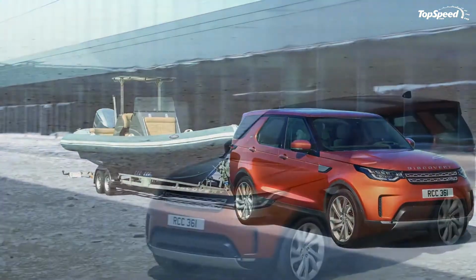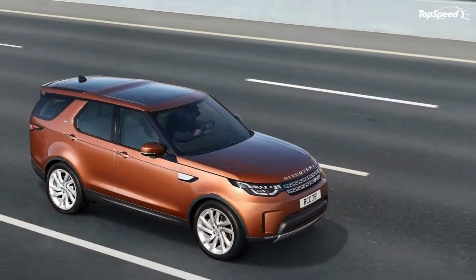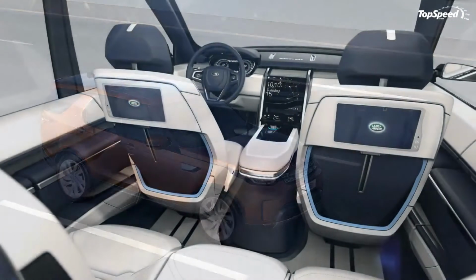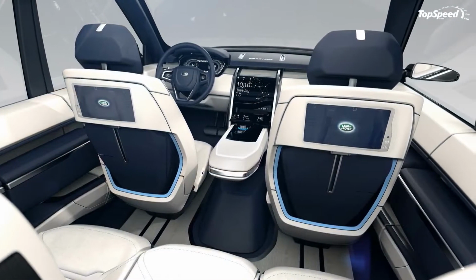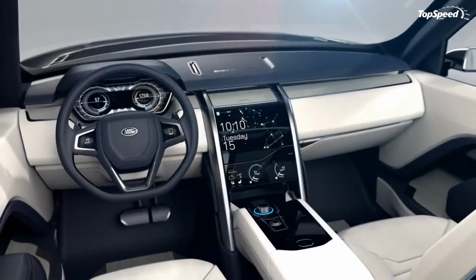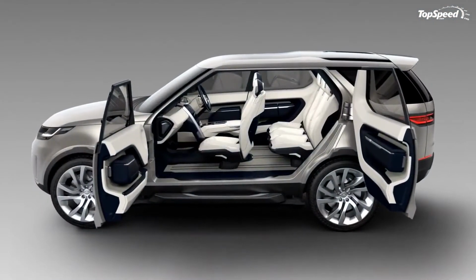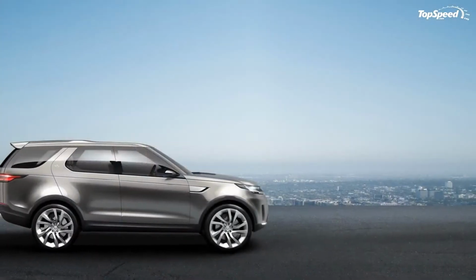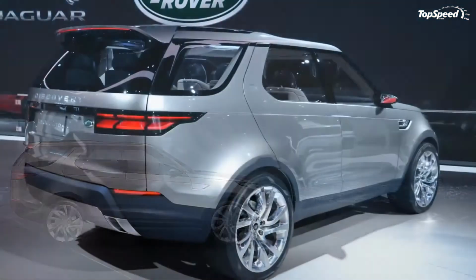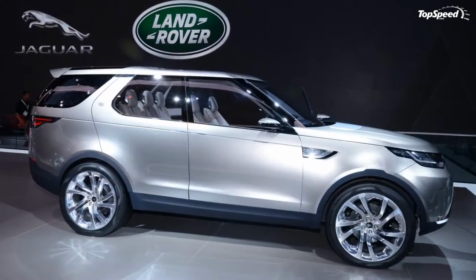It features a trailer backing system similar to Ford's Pro Trailer Backup Assist. In the Disco, it's called Advanced Tow Assist, and it allows the driver to forego figuring out how to counter-steer while backing a trailer. The driver simply turns the terrain response knob in the direction he wants the trailer to travel, and the computer progressively controls the electronic steering. Old school guys might scoff, but those new to trailer towing will likely love having the added feature.